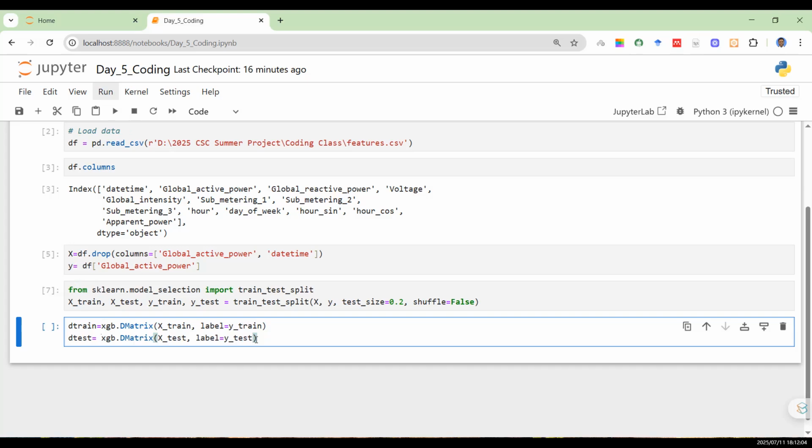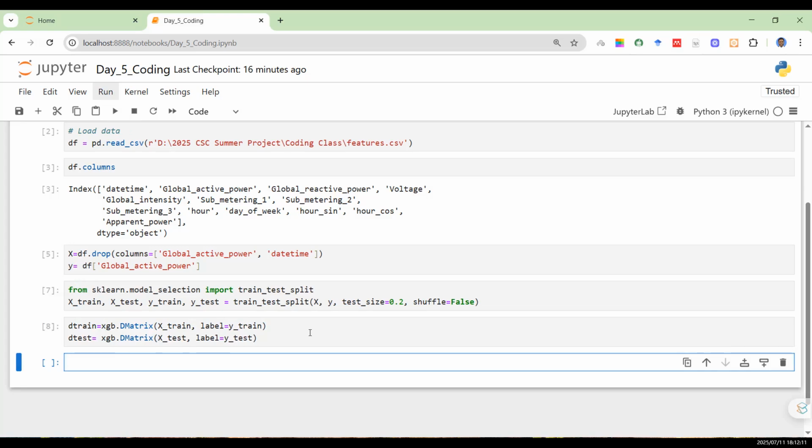All right. So if we run this cell, if there's any error, we're going to fix it. Okay, there are no errors. So successfully, we've converted that to the optimized internal data structure of XGBoost. Okay, so you do this for XGBoost. You cannot skip this part. You cannot skip it. All right, so take note. XGBoost is a more advanced machine learning model.